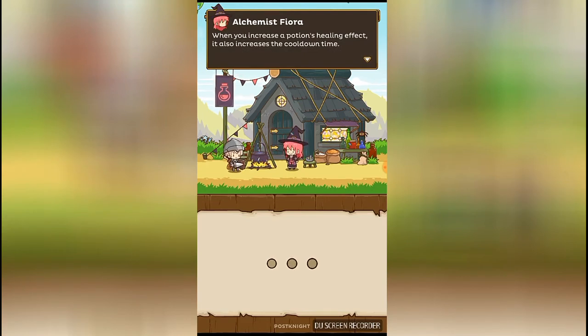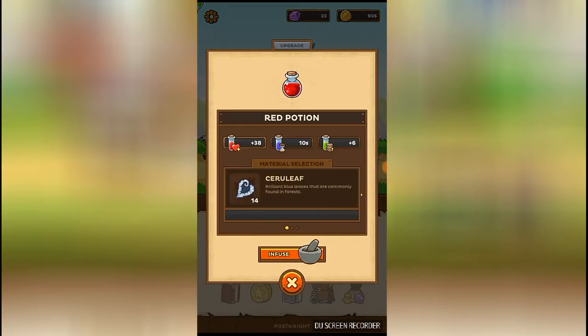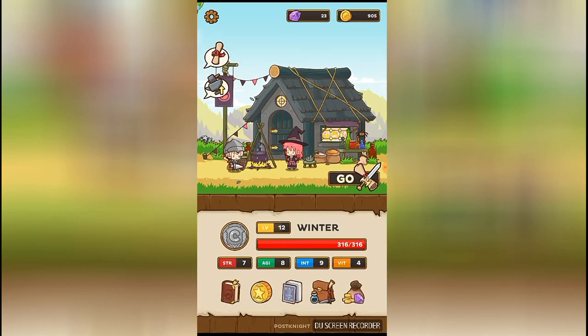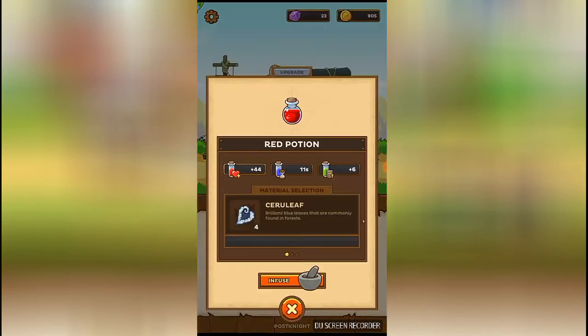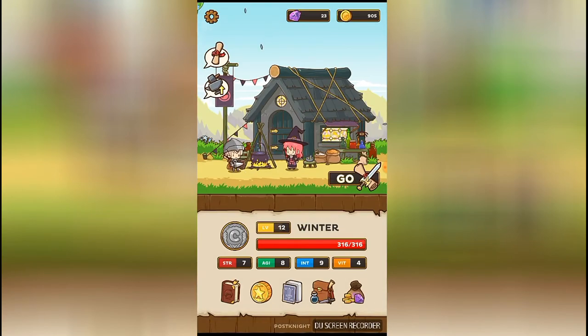Healing effect increases the cooldown. Oh! Yeah, we need to. Oh, they're working. Yeah! Okay, stop. So, how do you use these other potions, which I don't know? So, if you do know, leave down in the comments how do you use the other potions. Because the only potion I have right now is the healing potion.